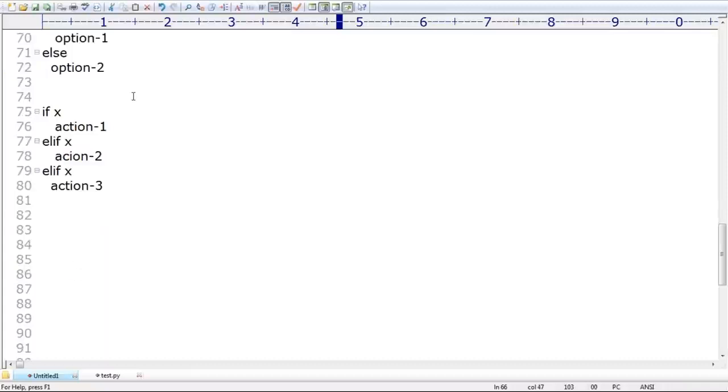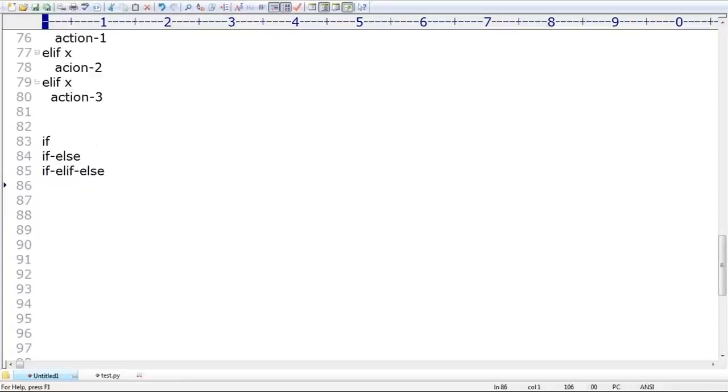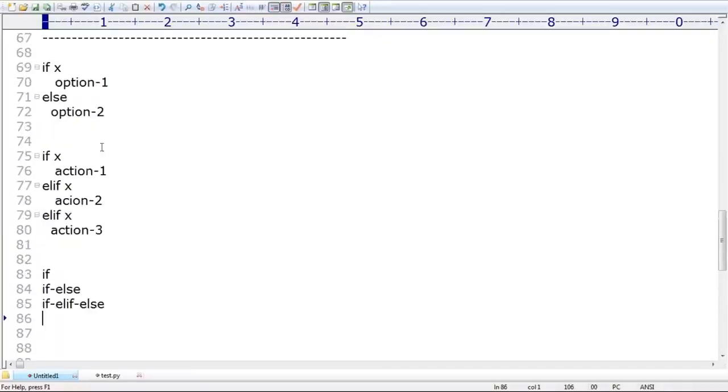Okay. How many conditional statements are available in Python? If is available, only if you can use, or otherwise if else we can use, or if elif else we can use. So you are allowed to use if, if else, and if elif else, no problem at all. Clear? Are you able to understand? But what is the syntax? How to use that part I will take care of. Don't worry much about this. Just the words, only the words you people should be aware of.